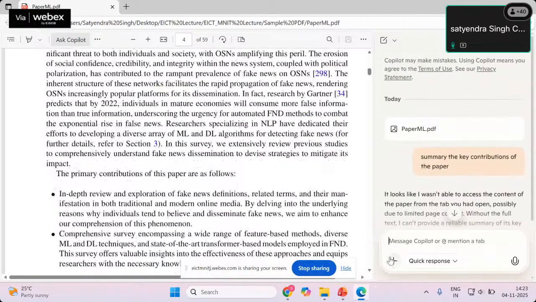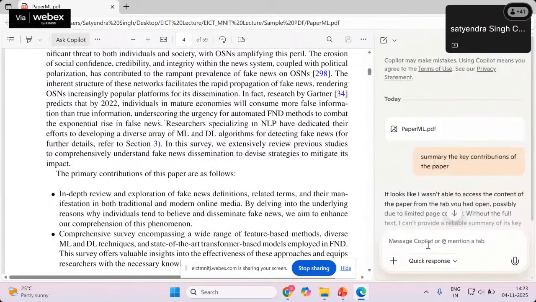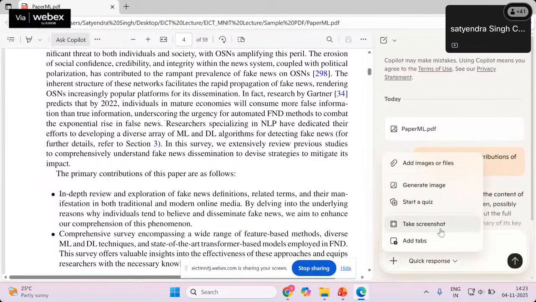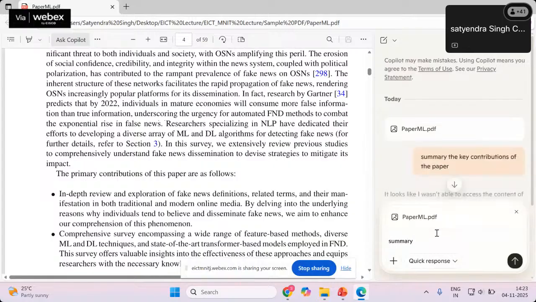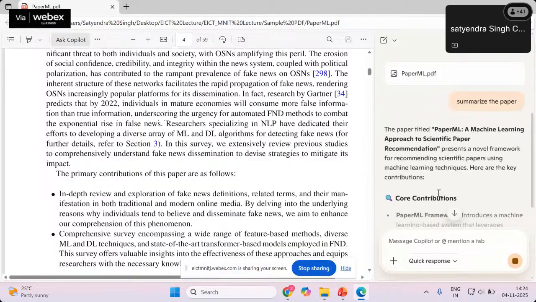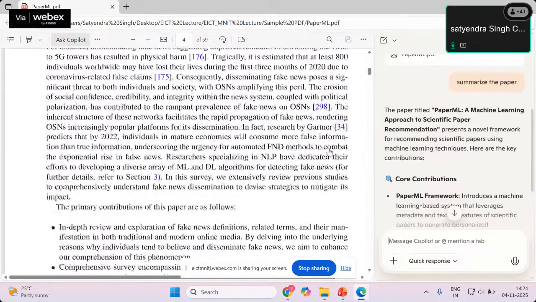Again, let me add. Okay, that gives you the response based on what is in the PDF.